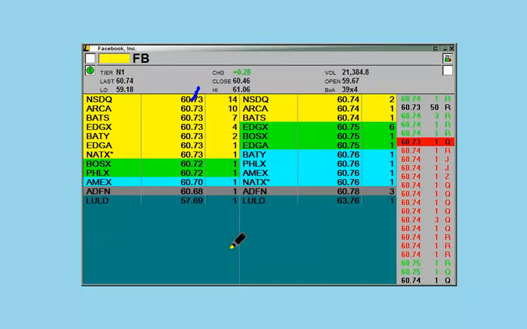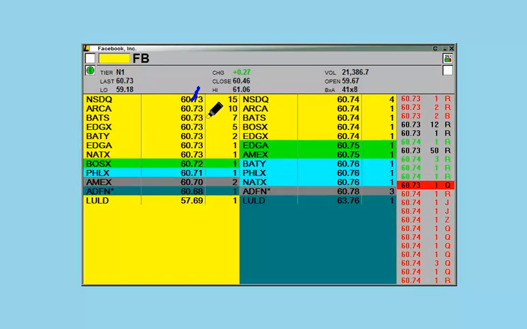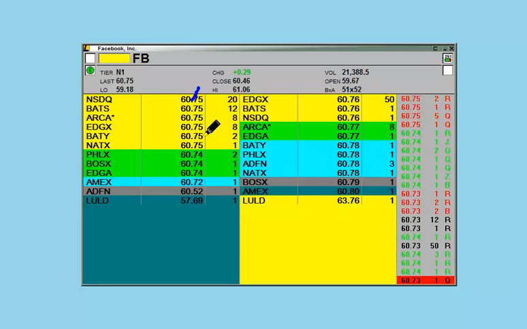So remember, right now the auctioneer's saying, hey, I'll give you 35. I got you 35. I'll go to the table. He's talking. So right now, best out in the crowd is 60.73. You can see it's been there for a while. So people out in the crowd are buying at 60.73. They're still willing to. Now what happened?